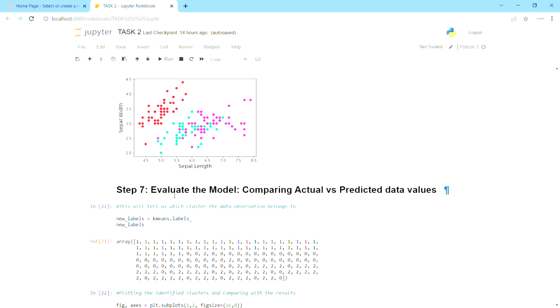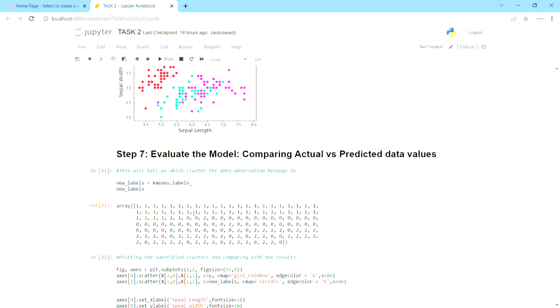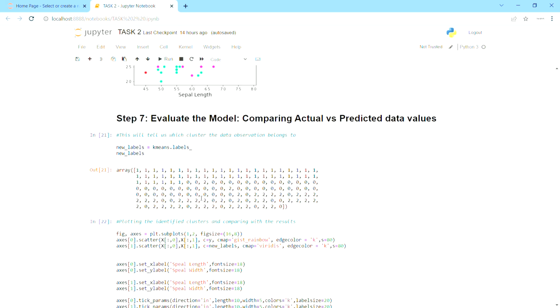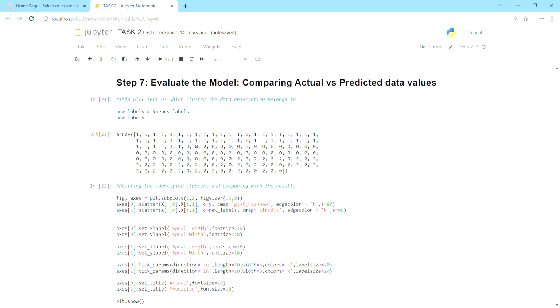Step 7. Evaluating our model, comparing actual versus predicted values. Before doing that, we will create new labels for our data, which basically tell us which cluster the given data point belongs to. You can see the array. Here is our new label.